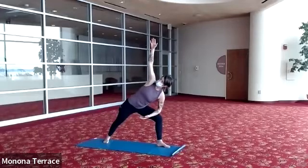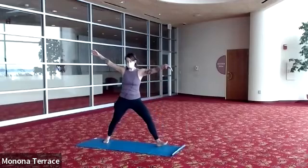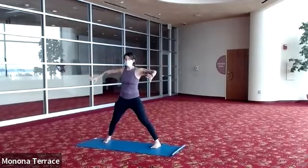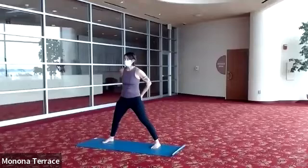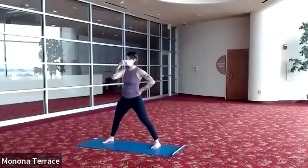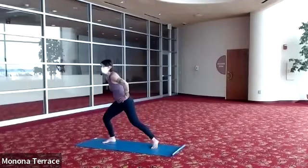Then reach up through that right arm, come all the way on up, straighten both legs. Good, hands come to your hips. Whew. Give your hips a little bit of a break, rub them out if they're tight, if they're tired, acknowledge. And we'll take 3 breaths. Sweet, step your feet together.